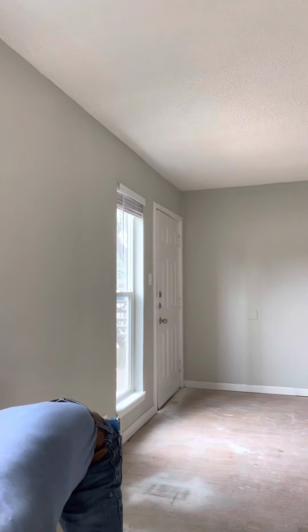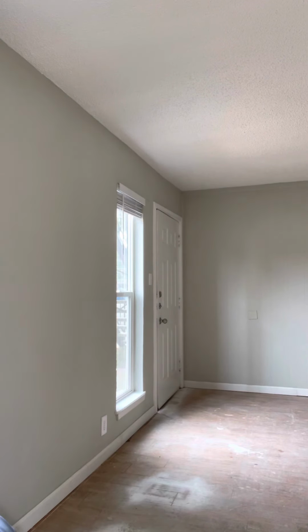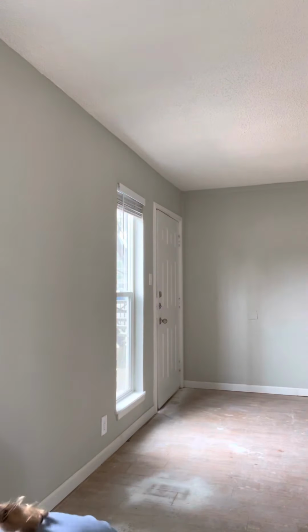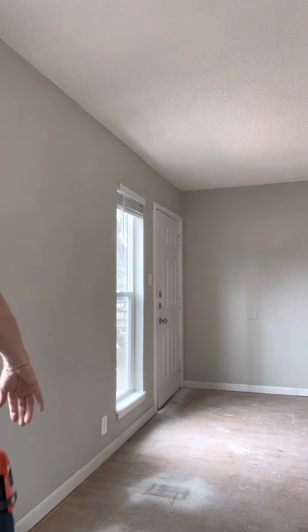So what you want to do is, while I'm down on the floor, I'll explain to you, you want to open your roll up, of course, and you want to start at a wall, and you want to cut this length to go from wall to wall, but you do not want to damage the edges of it. So don't go throwing your roll of tar paper around, or roof felt rather, because you'll damage your edges, and you actually need to line your edges up with your next piece of material.